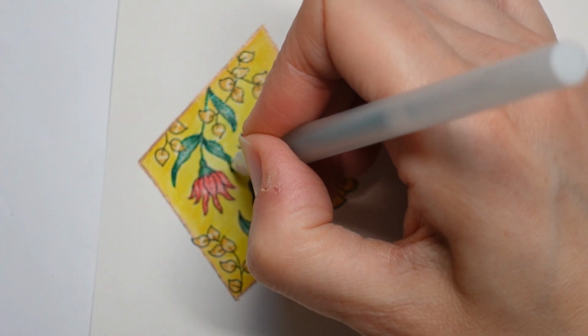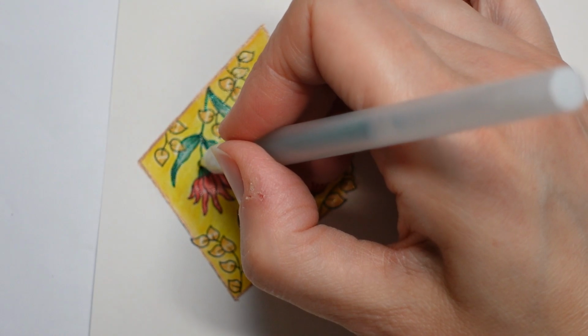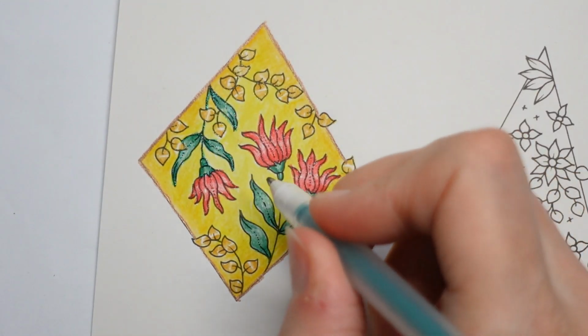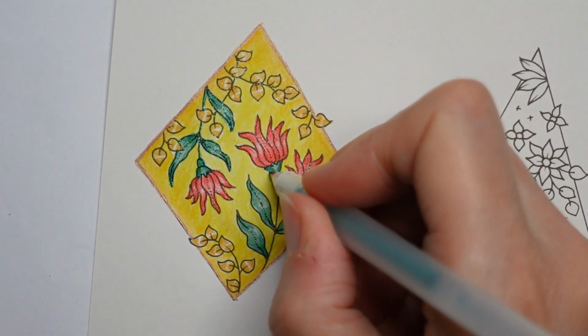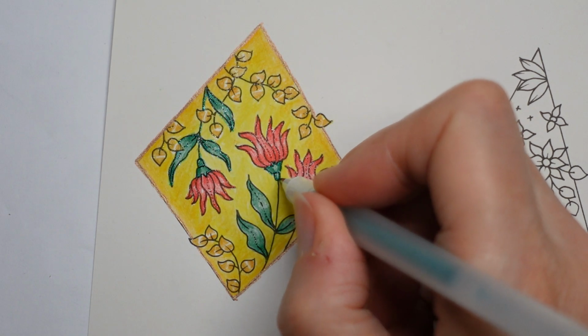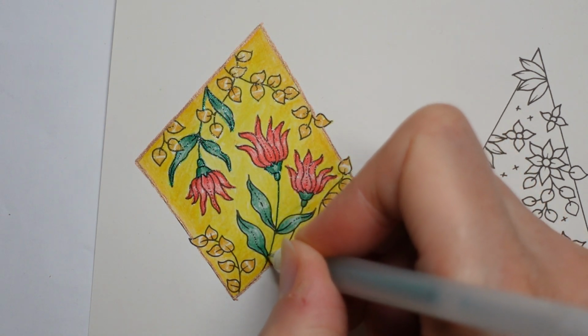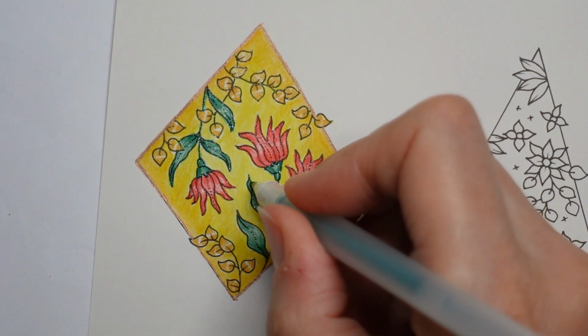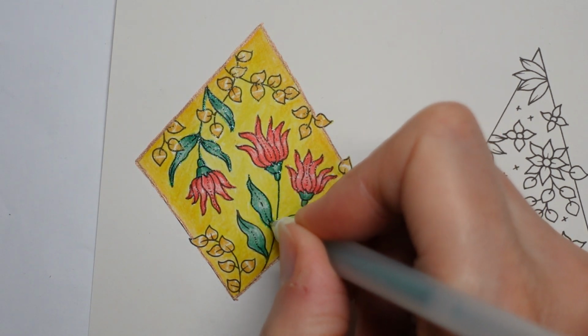I might not do the others the same as this with regards to the glitter and things. If I do my next one a bit different, then they'll all be different, but if I do my next one the same, then maybe they'll all be the same. But I'm just going to see how it goes.